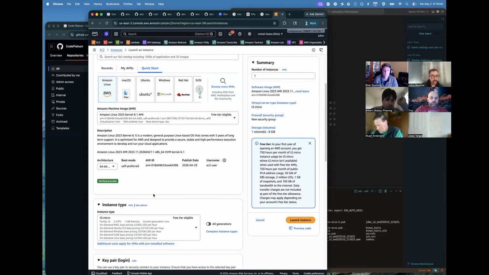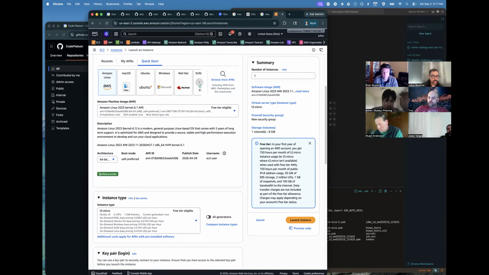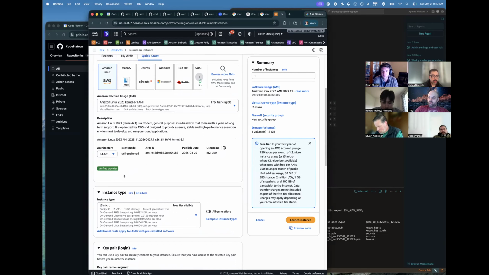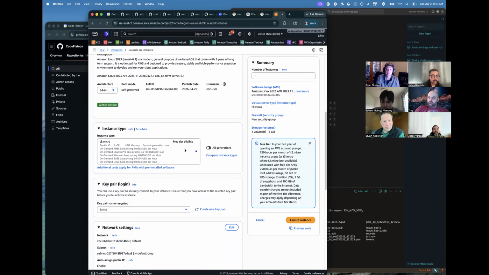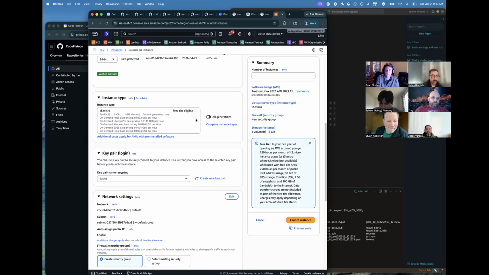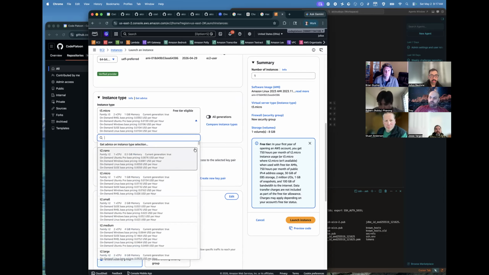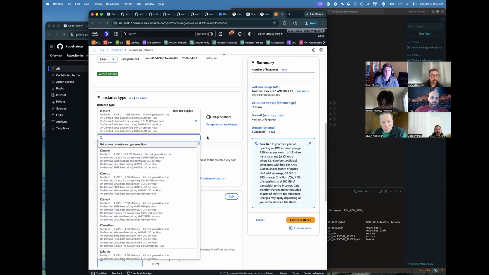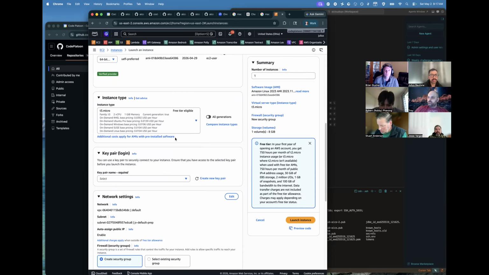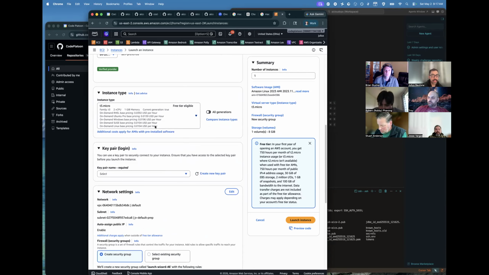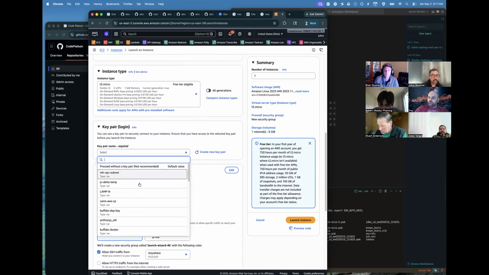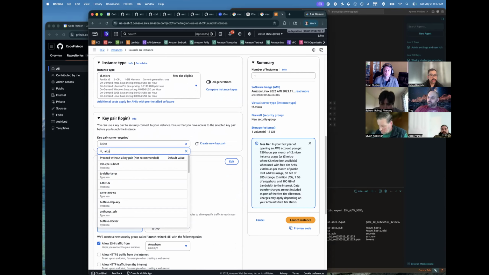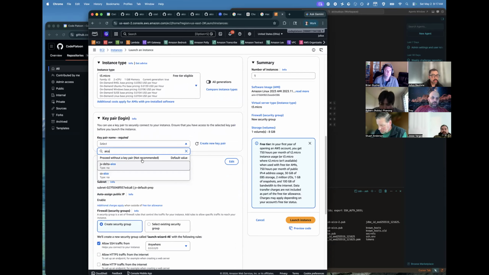Okay, so we are going to just go ahead and set up an Amazon Linux machine. We're going to set up this architecture. We'll select an instance type, and I want to emphasize this right now. You'll have options, but you should stick to free tier eligible options for class. So let's stick with the T3 micro. Now let's select the key pair. Oh man.